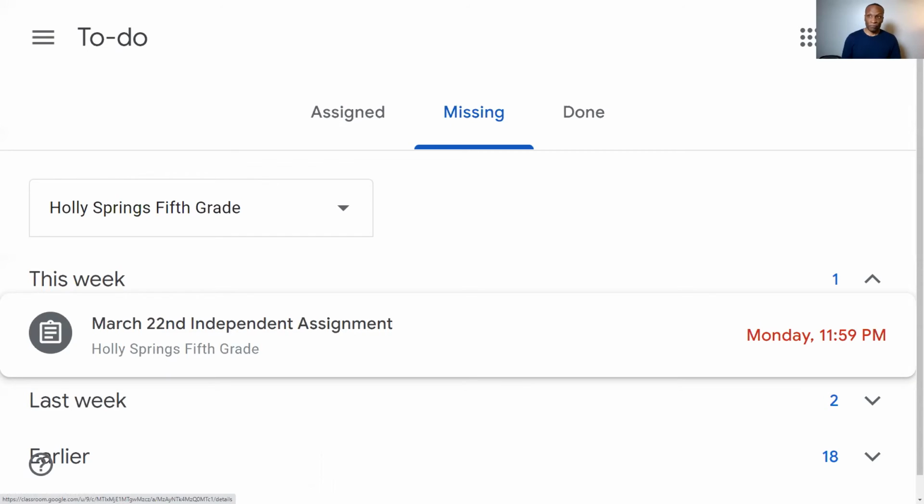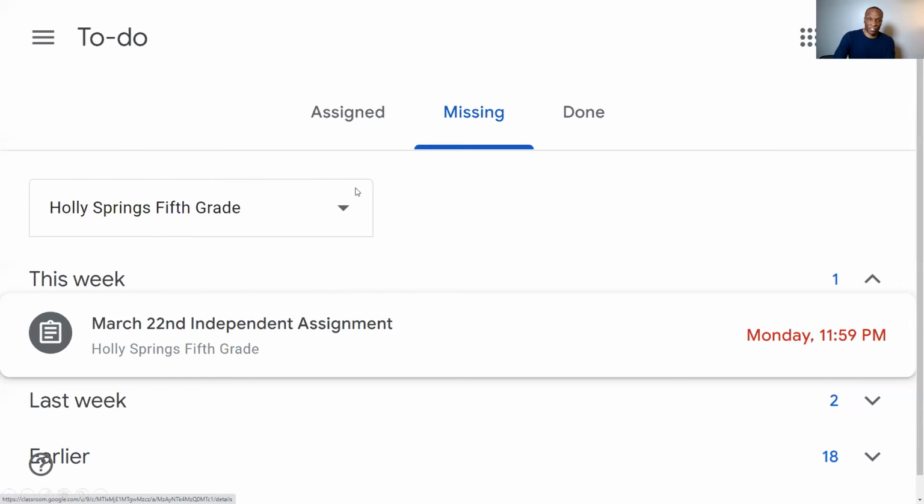So again, this is a conversation starter. Why is this missing? Why am I not seeing this here? This is something I actually talked to my daughter about and saw what the deal was. Hey, why is this missing? And she let me know that, hey, this was an assignment that the teacher said we weren't supposed to do until the next day.